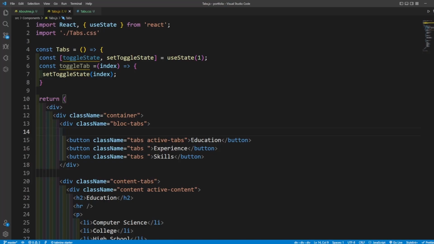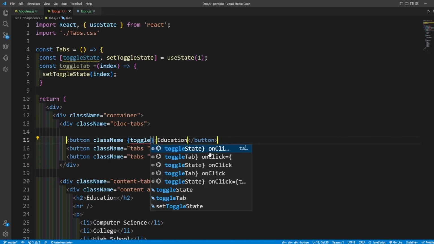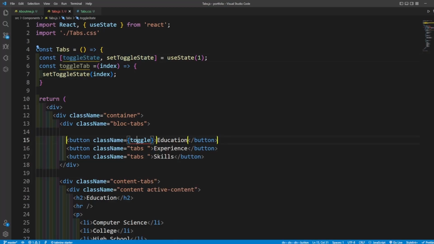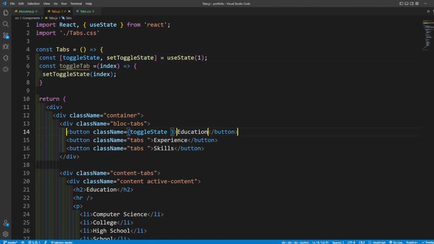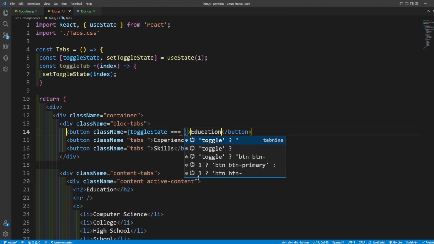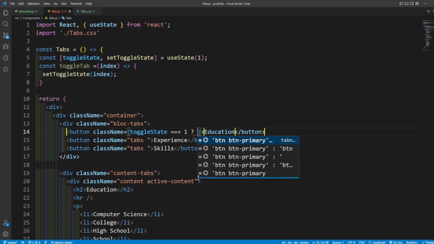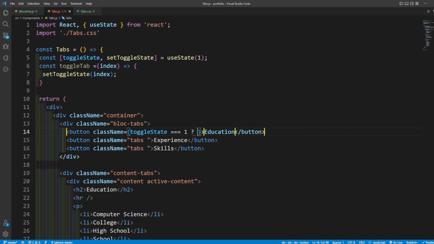Class name, when the toggle state is equal to 1, the class name is going to be tabs and active tabs.